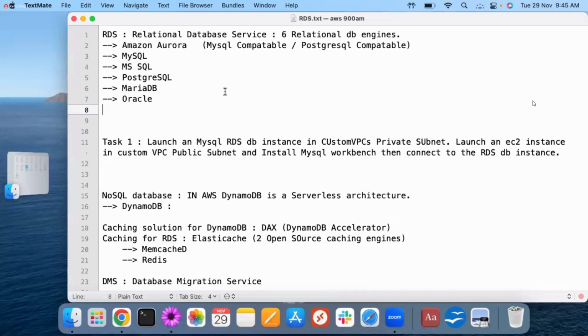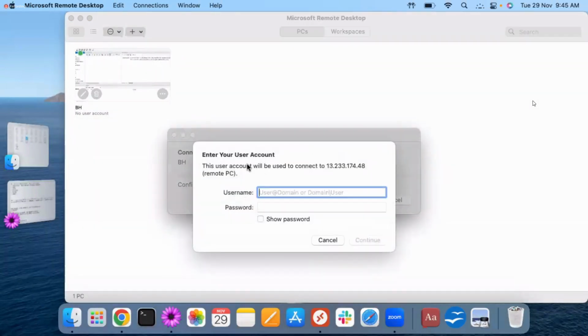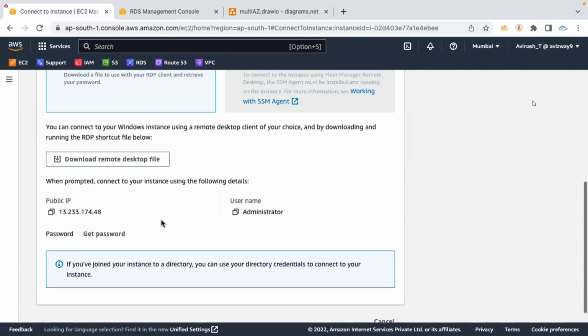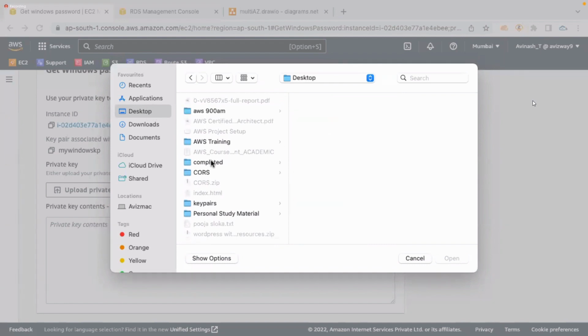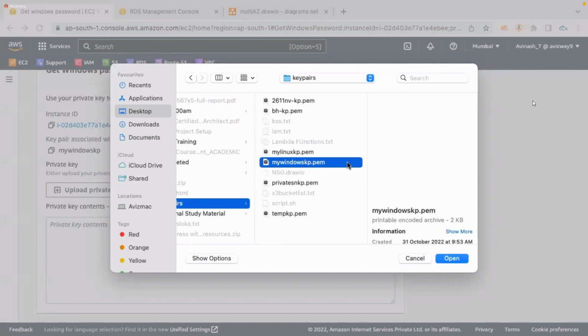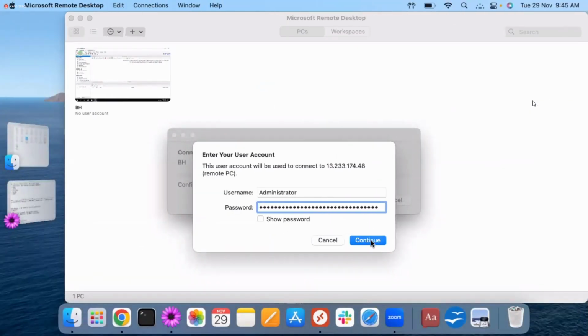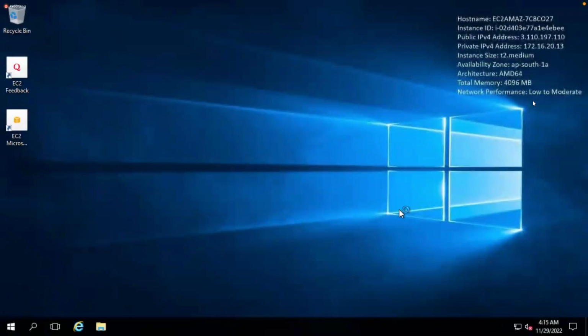It has changed, because I performed a stop and start. Okay, I got connected to my jump server.